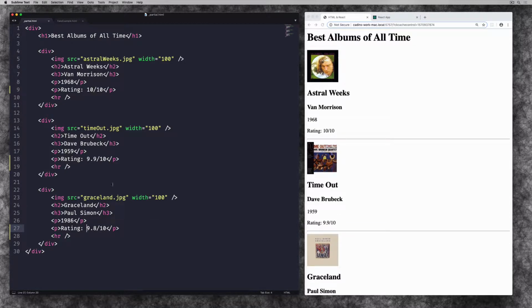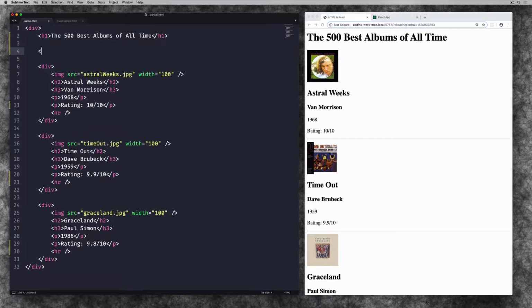So that's getting to be sort of a pain. It's not that big a deal because I only have 3 albums right now, but you know, this could be the 100 best albums of all time or the 500 best. And then that would start to be a real big pain to try to go through that many individual blocks of code, which might be even bigger once they have the styling applied, and try to hunt down the place to add or change something for each one of those albums.